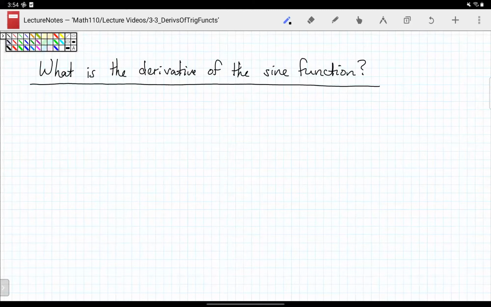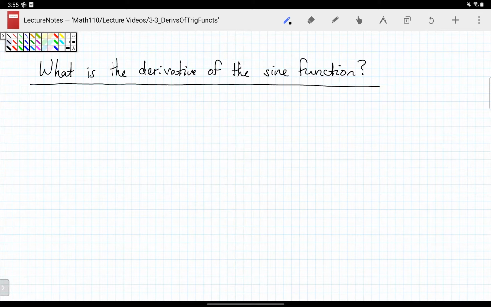Okay, so I want to talk about the derivative of the sine function. This is going to be a precursor to talking about the derivatives of all of the trig functions. And the first thing we're going to do is just explore the derivative of the sine function using its graph, in the same way that we have looked at how we can estimate or sketch a graph of a derivative of a function from the graph of an original function.